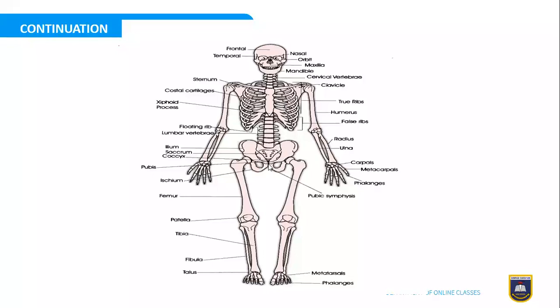Now, if you look at the pelvic girdle, one side or half portion of the pelvic girdle is called the innominate bone. It is spelled I-N-N-O-M-I-N-A-T-E. Half of the pelvic girdle, this half and then this half, the individual halves are called innominate bones. This innominate bone fuses together at a center called the pubic symphysis. When I ask what an innominate bone is, it is the half of the bone that makes up the pelvic girdle.